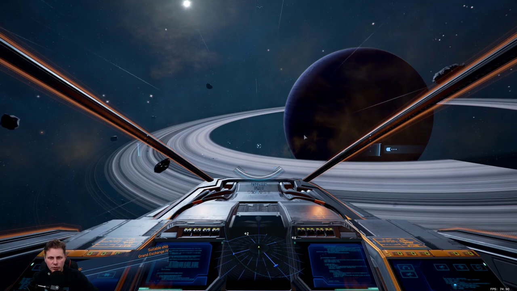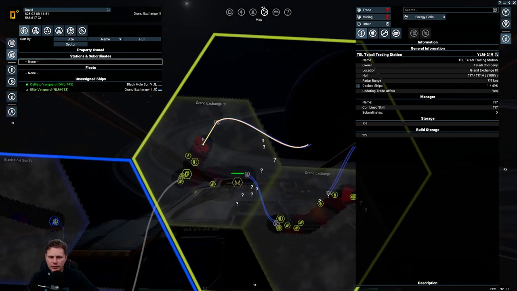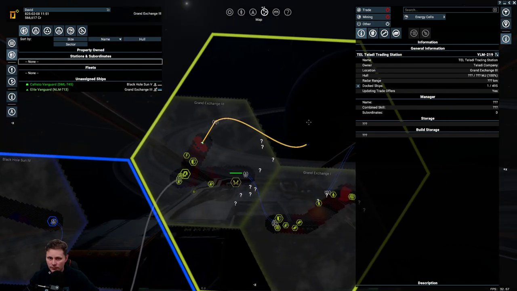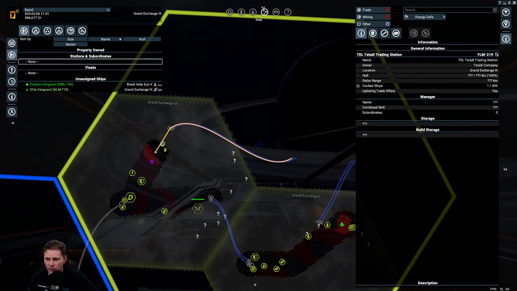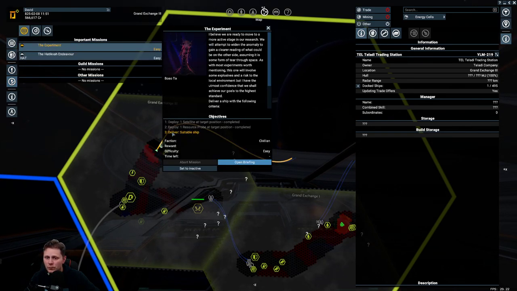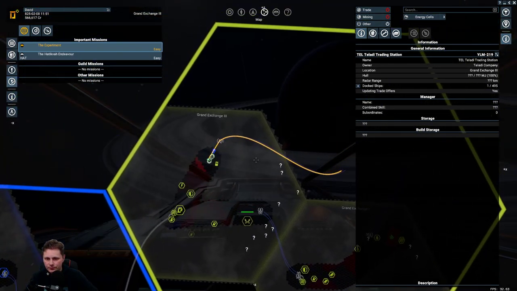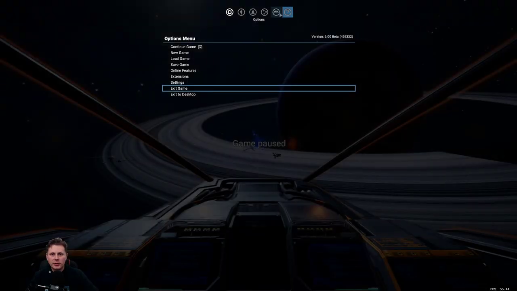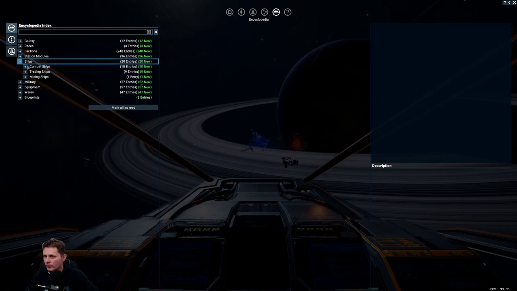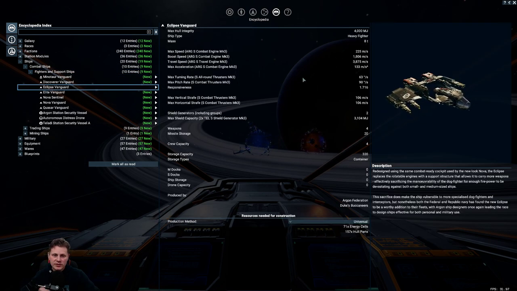Now they told us we could go and see in the encyclopedia how far the scanning range is. There we go. Wait, where are they trying to guide me? Engage. Where are you going to send me? Deliver a suitable ship. That's fine. Just let him do his thing. It's fine. This is the suitable ship. I want to check out the encyclopedia. What does it say?